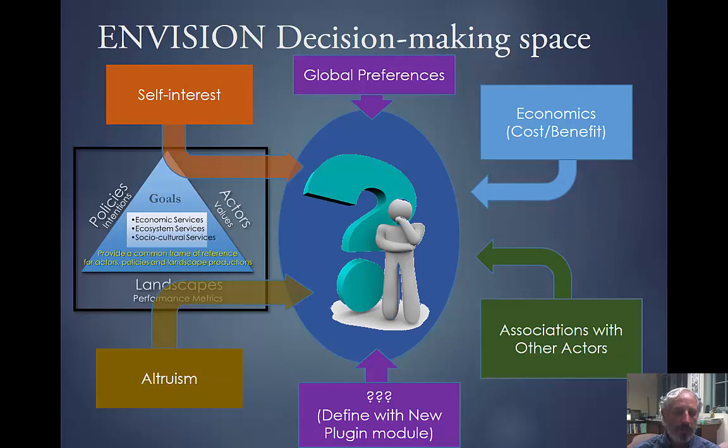For decision-making, Envision supports multiple paradigms for actor policy selection and decision-making that can be mixed or matched depending on the needs of a particular analysis. These paradigms include altruistic and self-interested decision-making, a utility-based cost-benefit approach, influences arising from other associations with other actors, and/or placement within an influence network or social network.